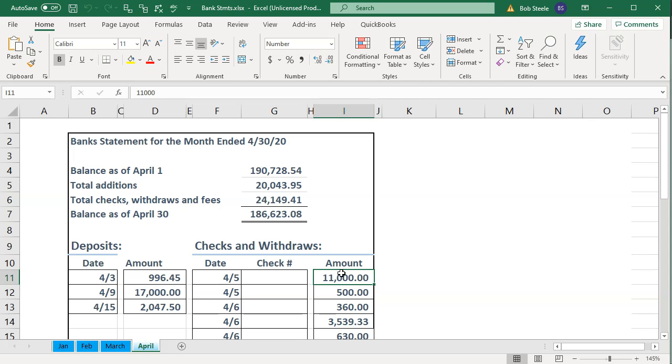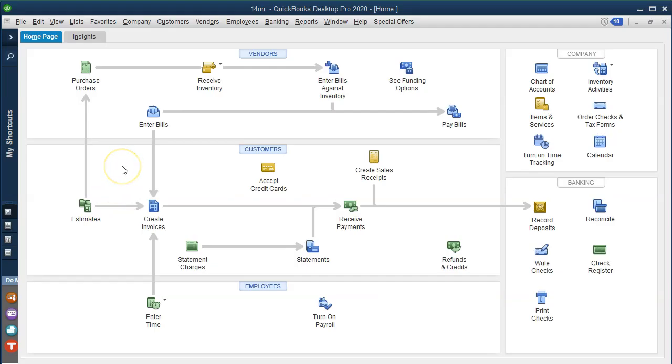Normally, you'll recall what we do is we enter the information into our books. If we jump into our flowchart, this is QuickBooks Desktop, just to look at the flowchart. That would mean we would typically enter a full cycle in the vendor section, the customer section, and at the end of each cycle, typically we would have a check. We would be writing the check from our books and entering it independent from the bank. And we would deposit checks independent from the bank. Then when we would get the bank statement, we would double check that the bank statement ties into our statement.